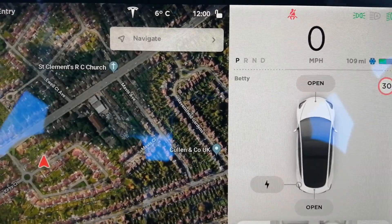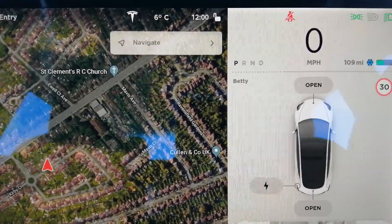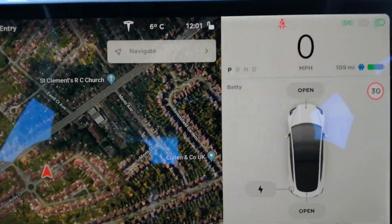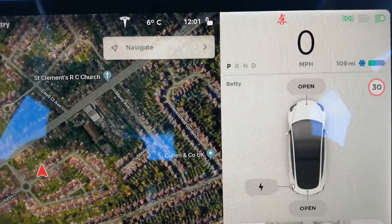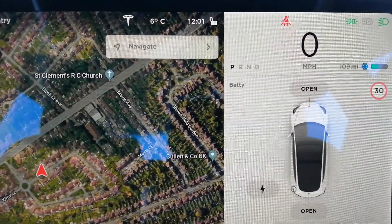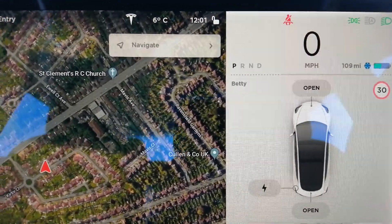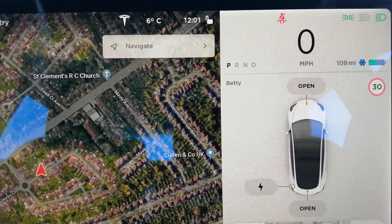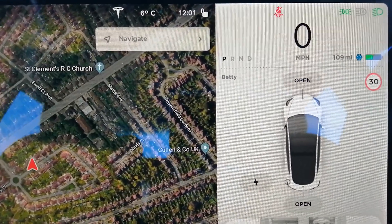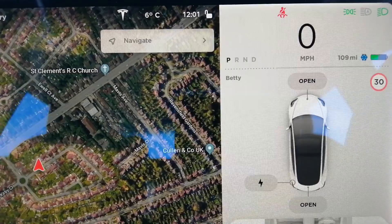With an EV, whatever it's got is always there. Even lower-powered EVs like my wife's Kia Soul — about 110 horsepower — are quicker than most cars because what they've got is always there. When the figures say the Kia Soul does 0–60 in 10 seconds, that sounds slow, but in reality it's not, because every time you push the pedal you've got that 0–60 in 10 seconds instantly — no need to get the revs right or rev it up. It's just there.